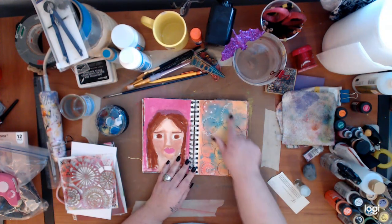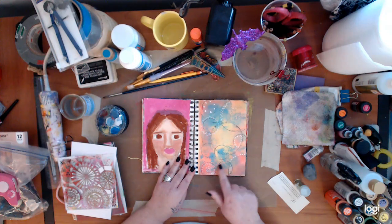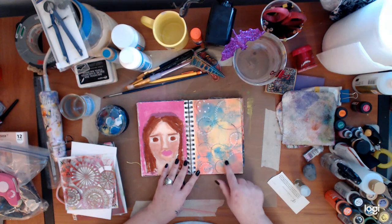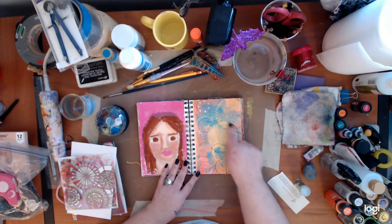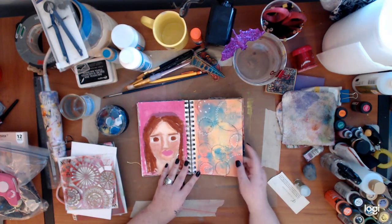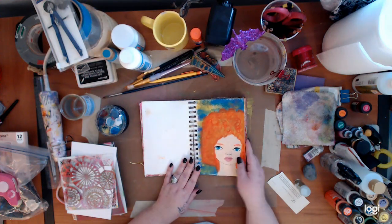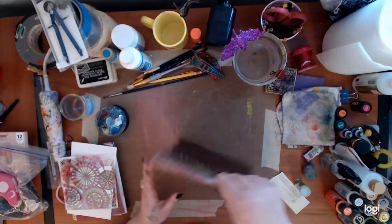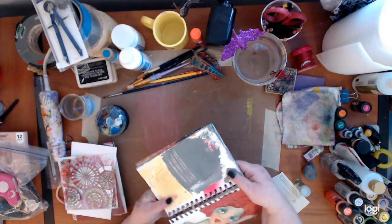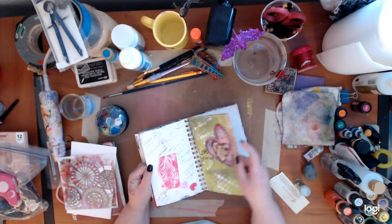You could see this is very abstract, where I just did these little blobs of color and took lids to things because I love lids, and put in black different sizes, and then did that. It's one of my favorites. Very simple. Practicing playing with faces. Another face upside down, but you see it like that. Let's see what else we have here.